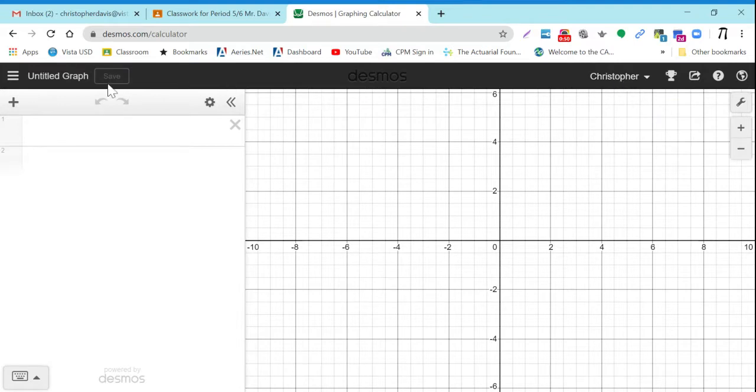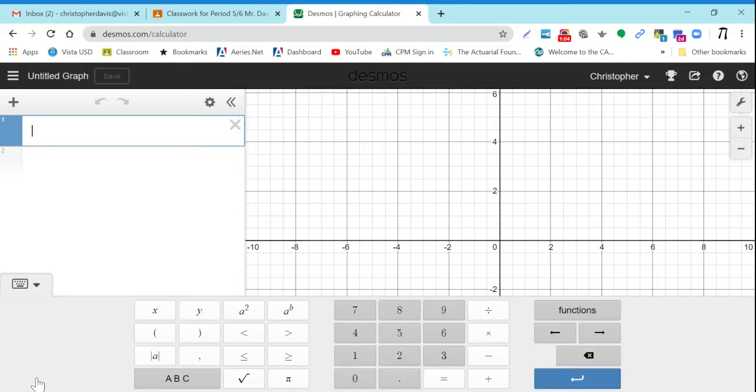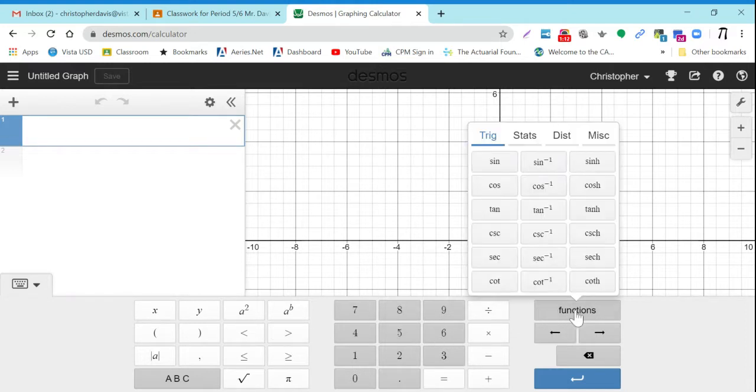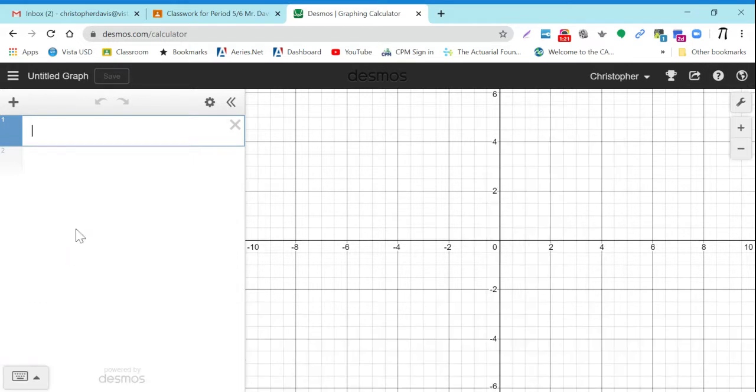But even if you don't log in, here's how it's going to work. I'm going to come over here to the left pane. That's where you're going to type in any equation you want to graph. If you get to more complex equations, you're going to want to use this keyboard down here because it helps with exponents and variables and things of that nature. You can also see it adds more complex functions here. So something to be aware of. For this problem, you don't need it, but you're certainly welcome to use it.